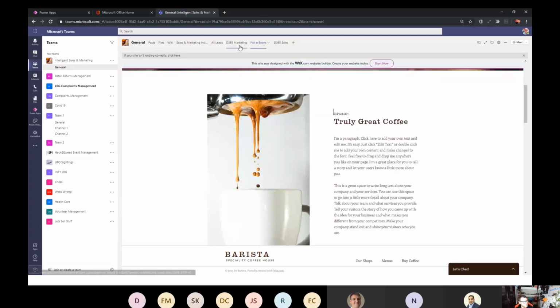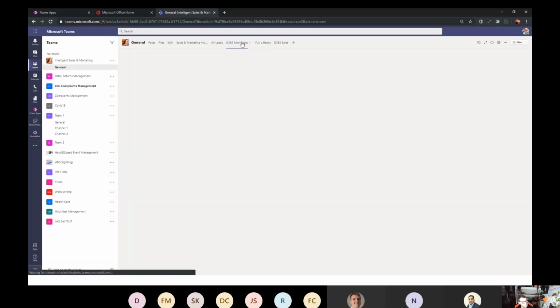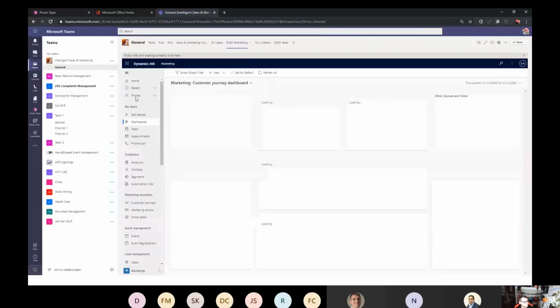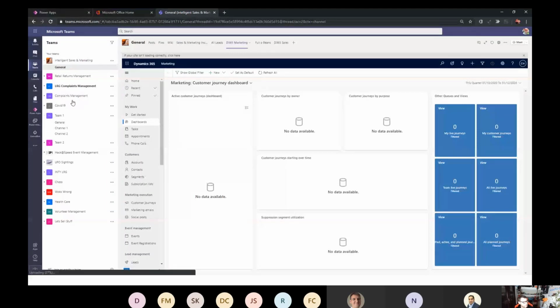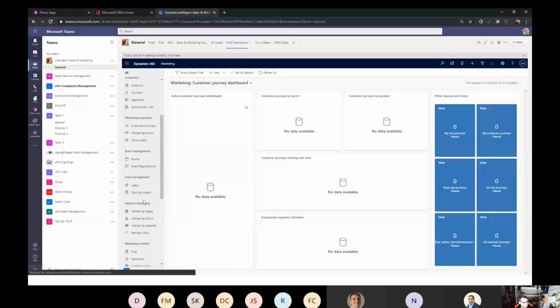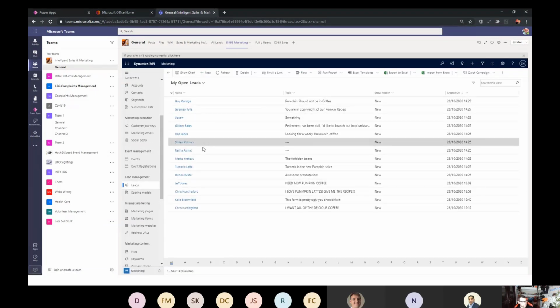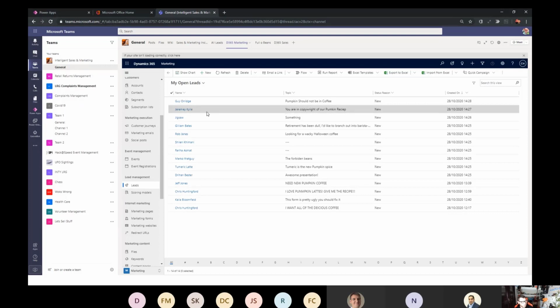Now here's the thing. If I go into my Dynamics 365 marketing app, I'm going to open it up and check out my list of leads. This is a model-driven application. If I click on my leads, awesome, here's a bunch of leads that have been captured. You can see loads of people captured the stuff. So Jules probably captured a bunch of leads in here.